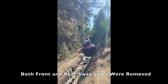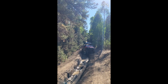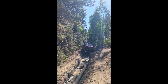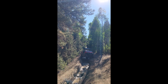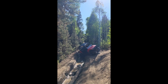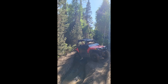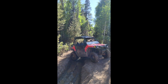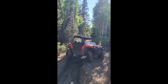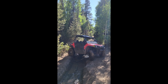We went on a trail ride the other day up here in the mountains and the camera never does justice to how precarious a situation we were actually in. The trail got much worse up ahead so we were trying to turn around. I did push the limits of where the flex could go on the suspension, but there were a lot of moments where it was really nice to have that independent true suspension that allowed us to crawl over things without high centering or losing grip.